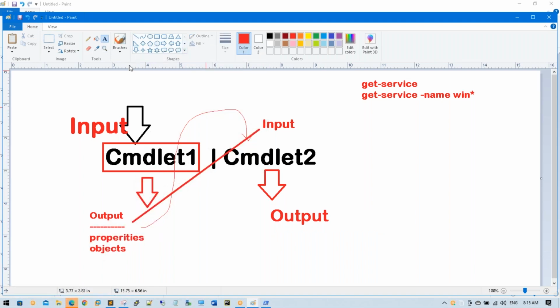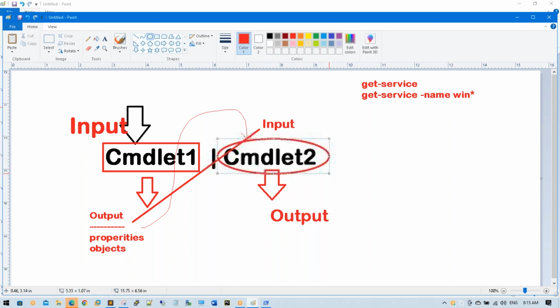So your pipeline operator takes the commandlet 1 output and provides the same thing as input to commandlet 2. Then commandlet 2 performs some action, and then it will generate some output, or may not.